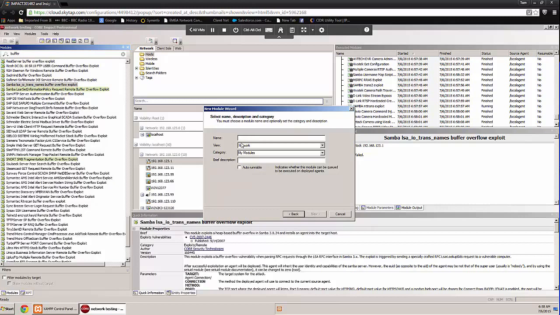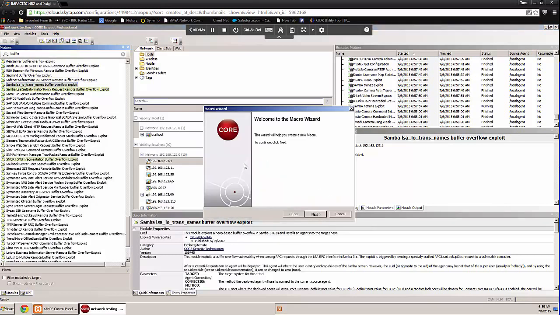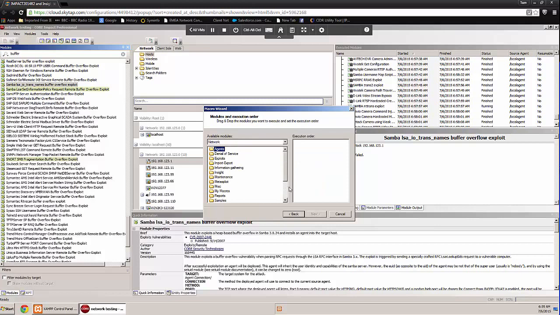What you can also do is macros. So let's say you don't want to run a wizard, but you have got a test you need to do over and over again. You can basically create a macro, and let's call it test macro. You can select certain modules that will run in that order. So you could select your own port scanning module, then you can select your own exploit module, and so forth, and this will be the order that it will execute. So you can basically create your own wizards there.